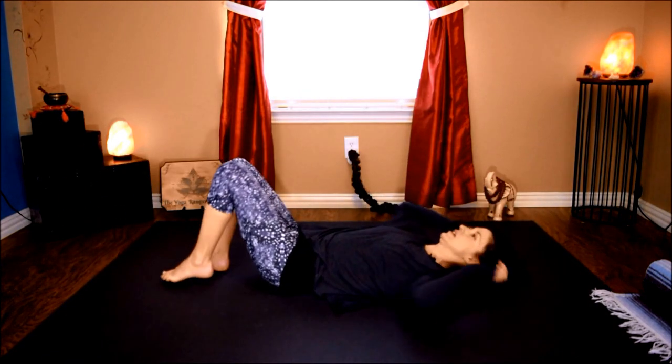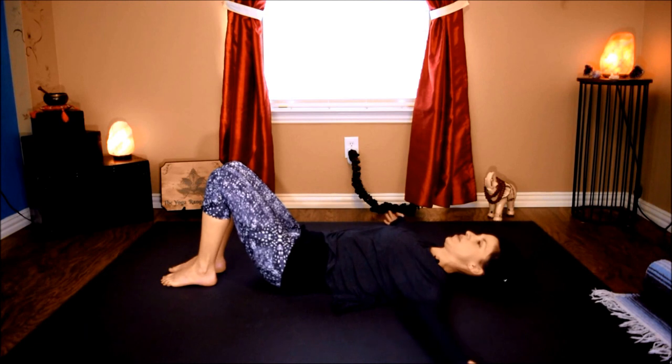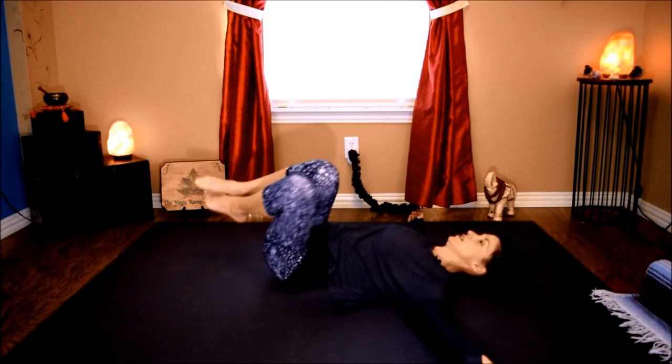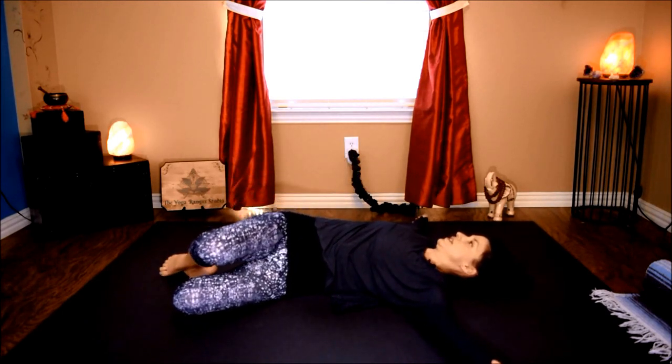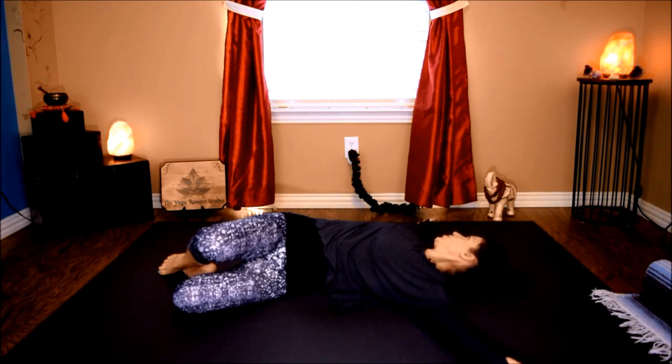Take a nice reclining twist here. So take your arms out to the side, palms up. You're going to shift your hips a little bit over to the right. Bring your knees in to the chest. Drop those knees over to the left. So you can look straight up at the ceiling, or you can turn your head and look over your right shoulder.